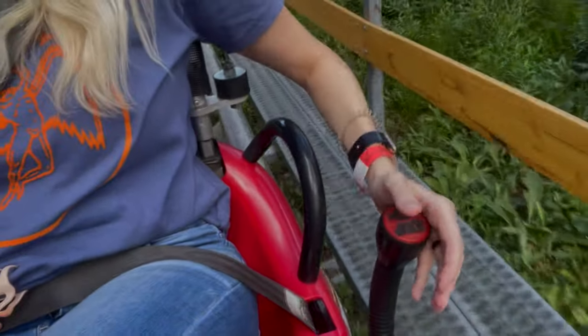I hear people screaming below me as they coaster down, and I'm super excited. They've got these levers. I'll try to show you. These levers that you push forward to go. I think it governs out at 30 miles per hour. And the cables. Oh my gosh, there's people screaming all over. So it governs you out. Oh, there's like wildlife all over below me.